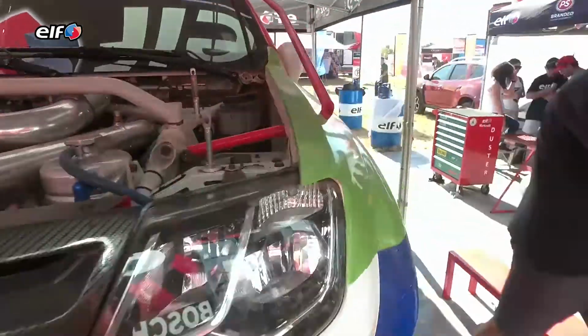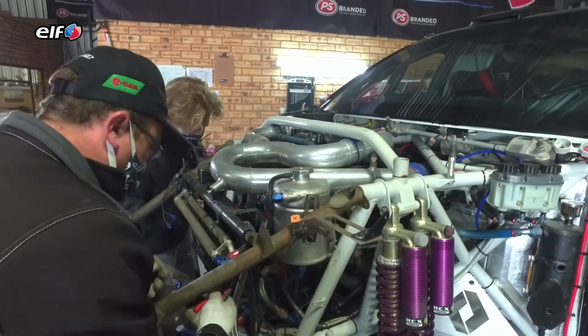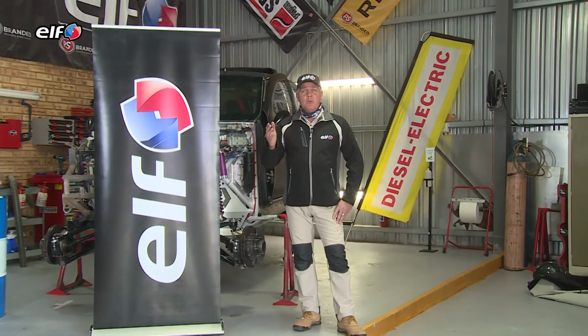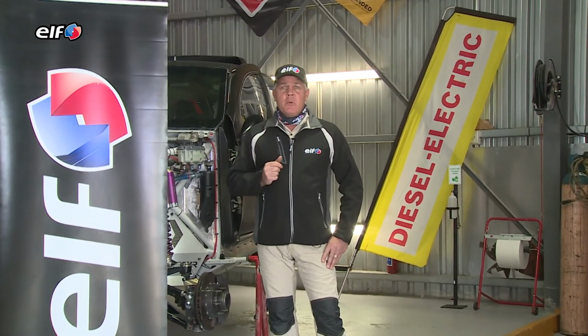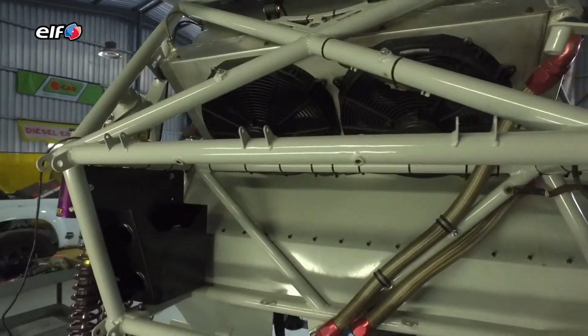So now that you've met the team, the idea with the development going forward would be that we would definitely consider upgrading our engine to a better power plant. The latest spec, there's a lot of testing going on between the new V8s and the V6s that's coming into the market, so we still have to choose, but we are definitely heading into a new power plant soon. Upgrading the rear suspension to independent would obviously be a big advantage.